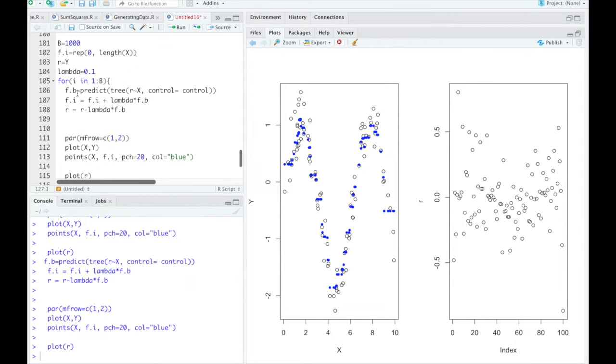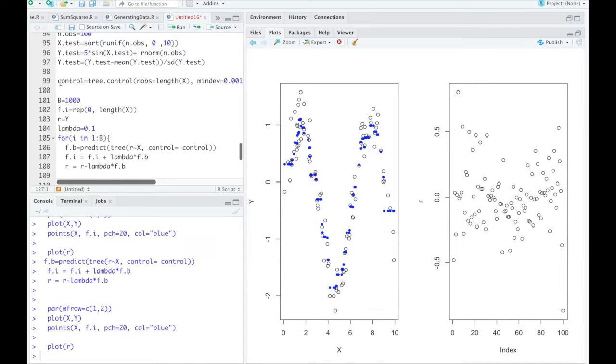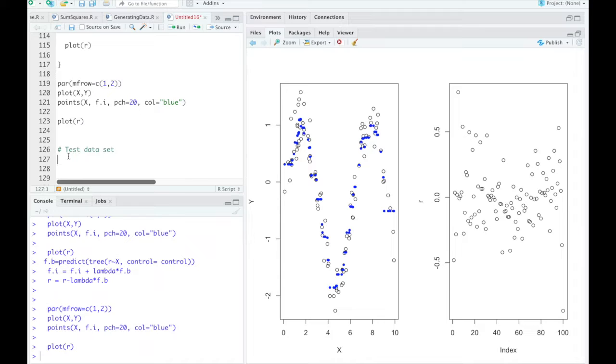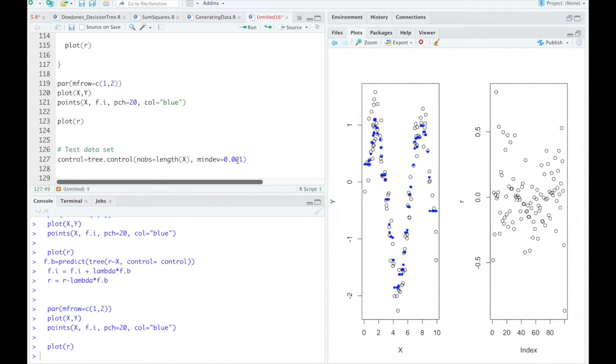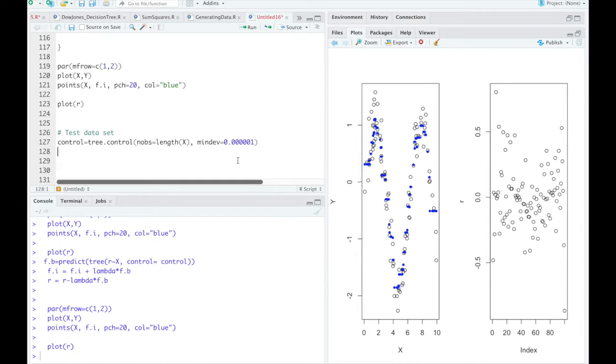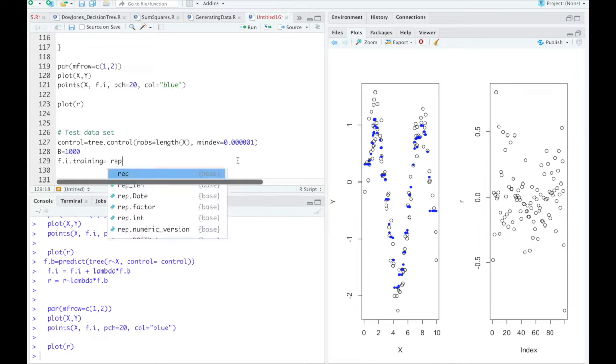So I'm going to change my control here because now I can allow for overfitting, because the whole point is to see what happens if we overfit the data. So I take B equal to 1000. I now have a training and a test vector for my predictions.